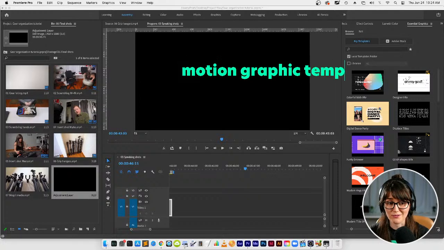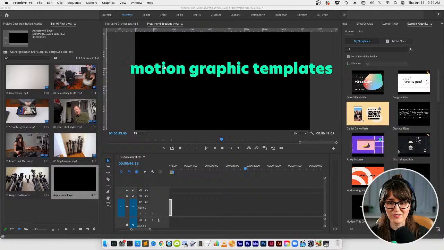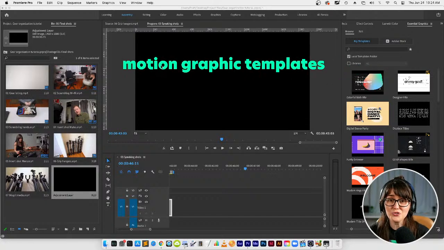And that's cool because motion graphics look super fancy, and you don't have to have motion graphic skills to add these motion graphic templates to your projects. And then you just add a few settings and it's going to look like you have all these fire skills, right? You'll also often hear these called MOGRTs for short. Okay, so if you hear somebody say MOGRT and you're like, what is that? It's a motion graphic template.